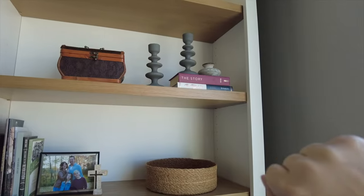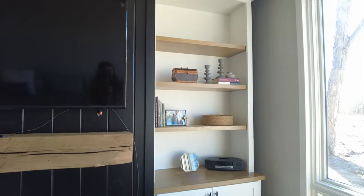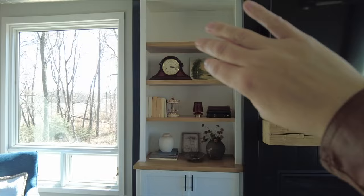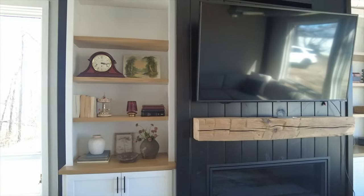We're going to keep working on it. Bethany was also recommending doing some baskets above here for storage — maybe photo albums and pictures — to have up there. That's her recommendation for that space. Thank you so much Bethany for coming over, hanging out, and going over decor. It's so fun to have somebody in my space who really has an eye for design.